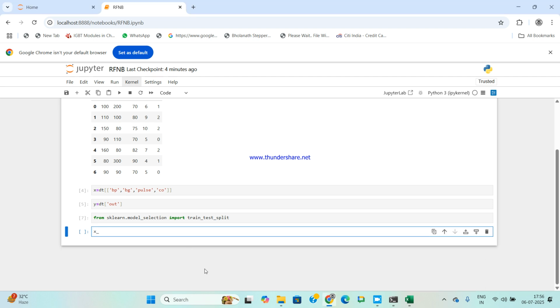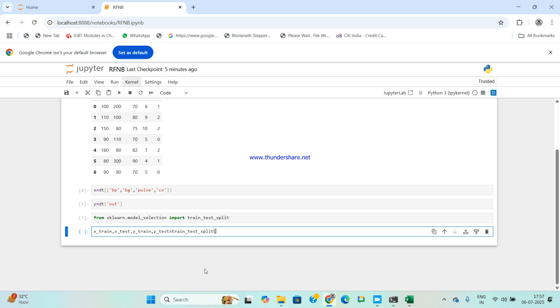So this is your X_train, X_test, y_train, y_test is equal to train_test_split.